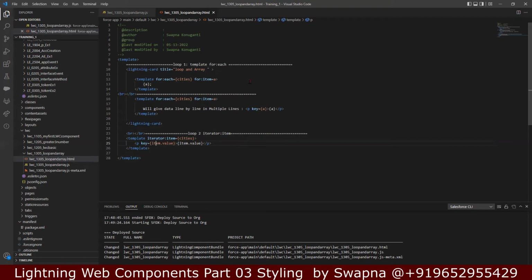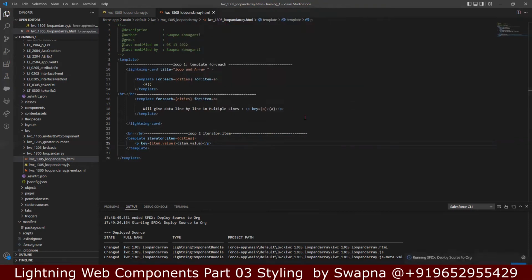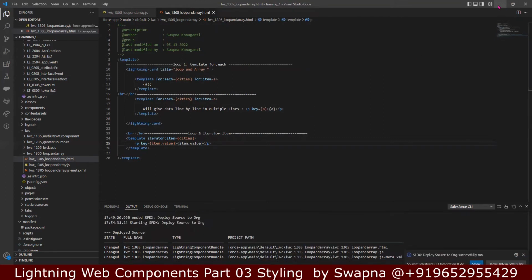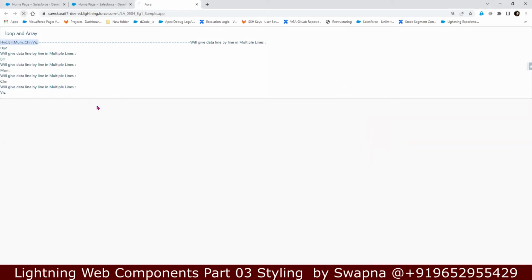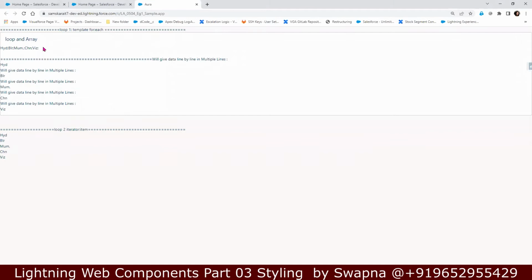So let's save this. Control Shift P. Deploy this to source org. It's deployed. Let's refresh. Okay. So this is the loop array, right? This is the first one, for each. And this is also for each.